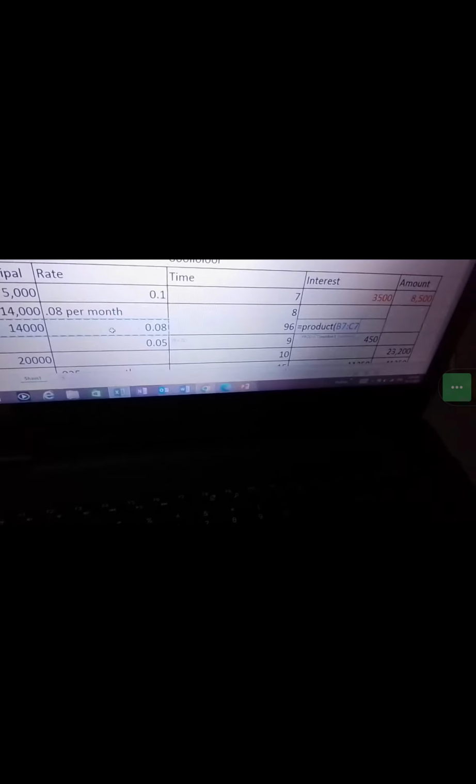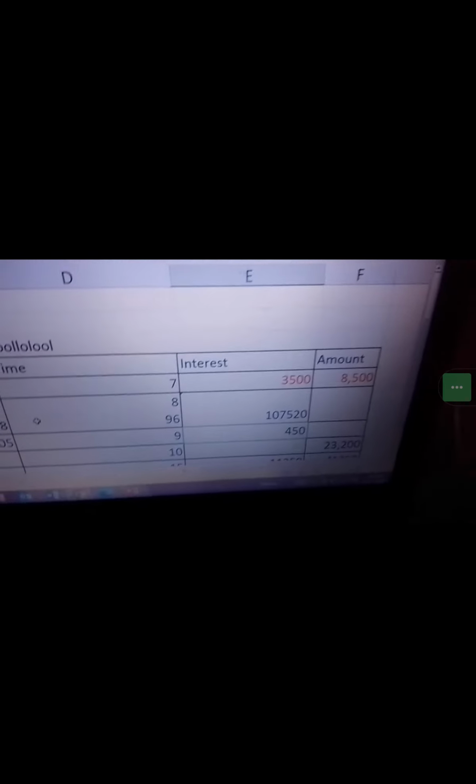Now, we just applied that same direct to the point formula as follows. So now you have 14,000 pesos times 0.08 times 96. And therefore, you're supposed to get this interest amount, okay? So ano yung interest rate dito? Interest amount. So therefore, now we can already apply the direct to the point method because our time units are the same. So now what we can simply do is to just apply the product property. Product of the three numbers. 14,000 times 8% times 96. And the answer that you should get is 107,520. Am I right? Yes.